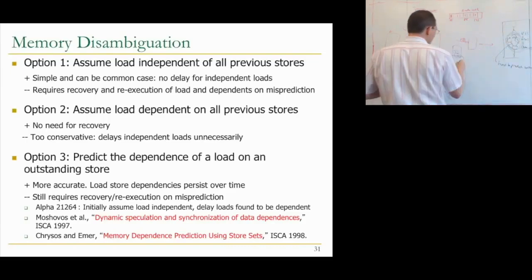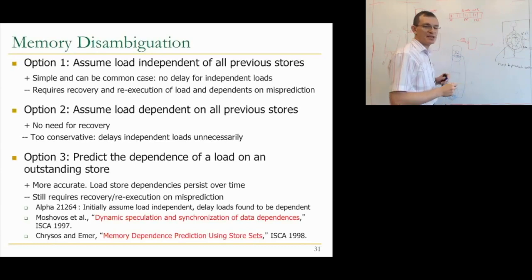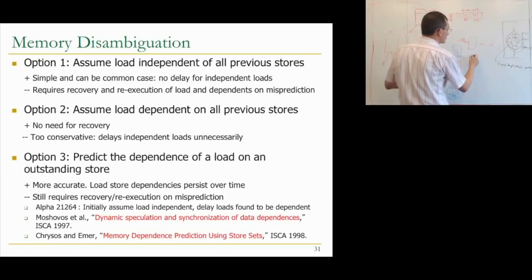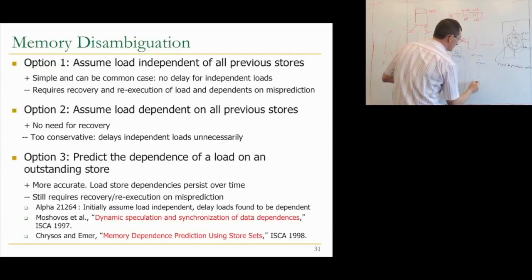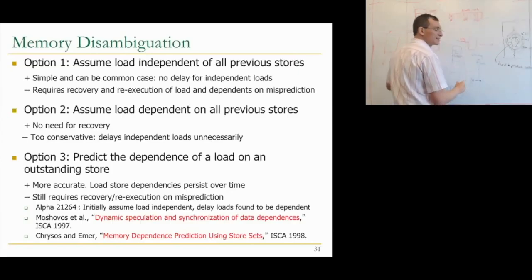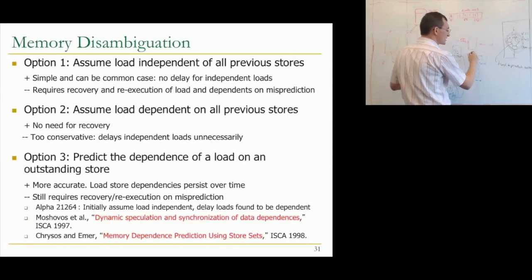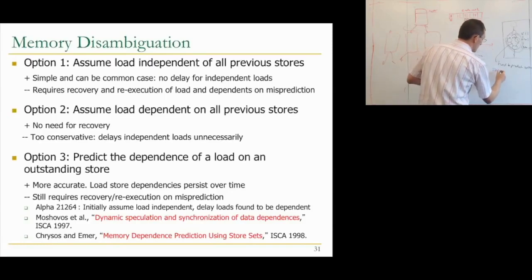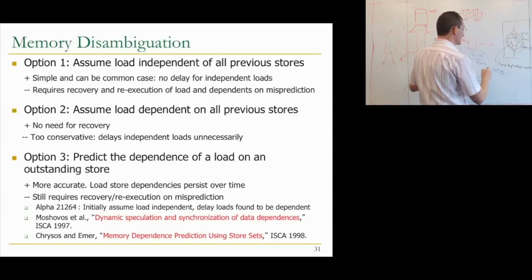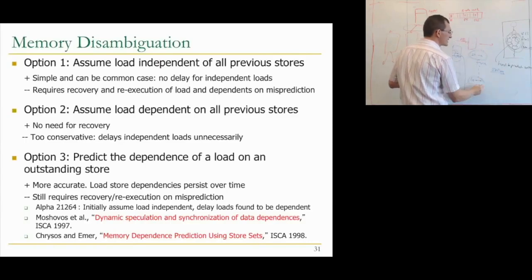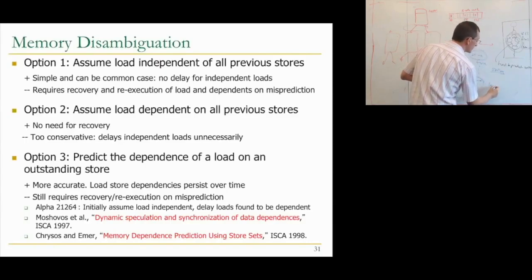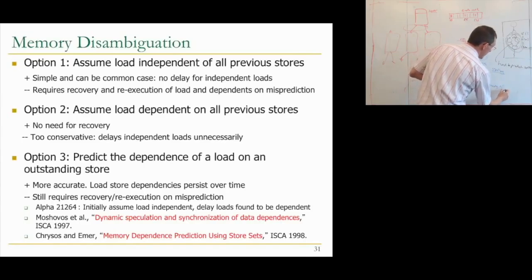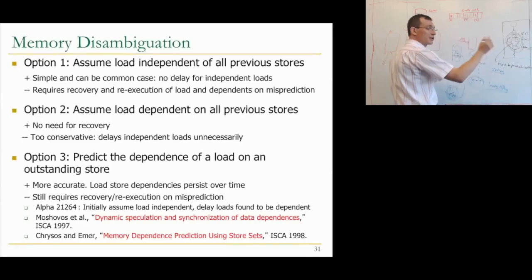And why would this happen? Well, think about, for example, stack-based communication. It may be that you're storing a value onto the stack, and you're doing a function call, and you're doing a load for that value from the stack, right? Because you don't have enough registers, for example. You're spilling the value into memory from a register because you don't have enough registers, and this load is later loading or filling the value because you've spilled it earlier to memory.